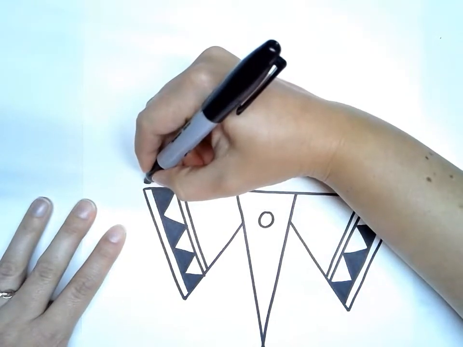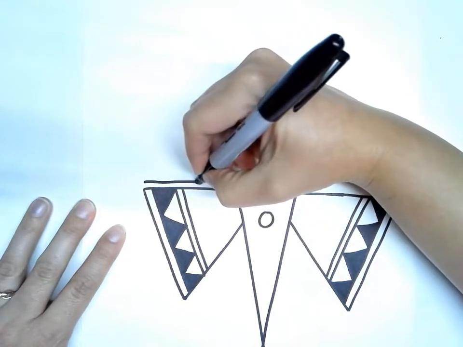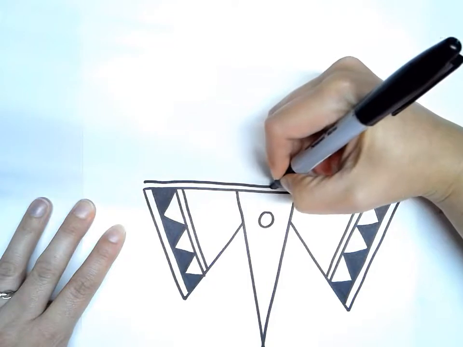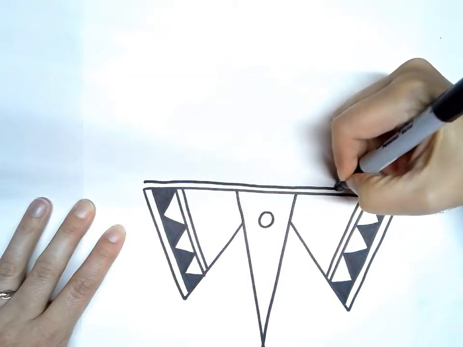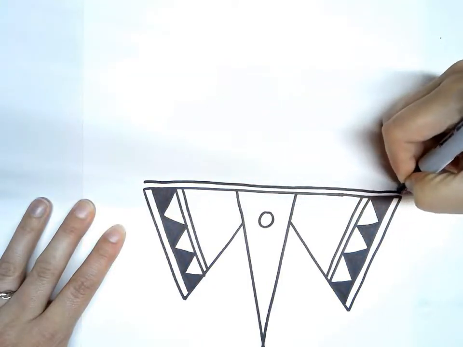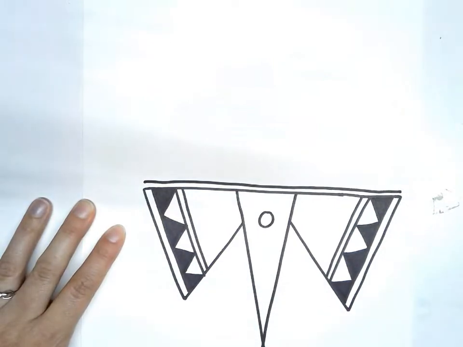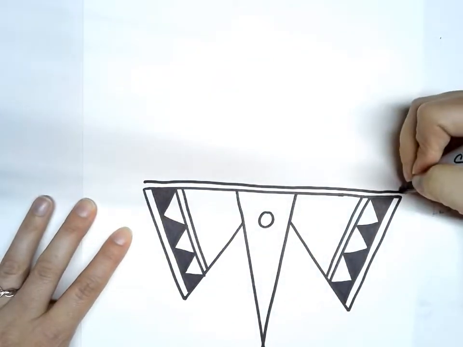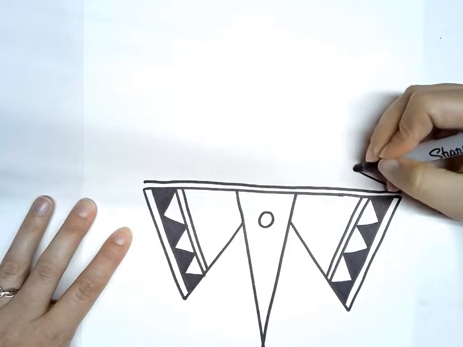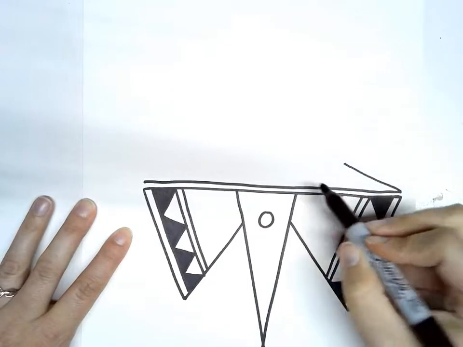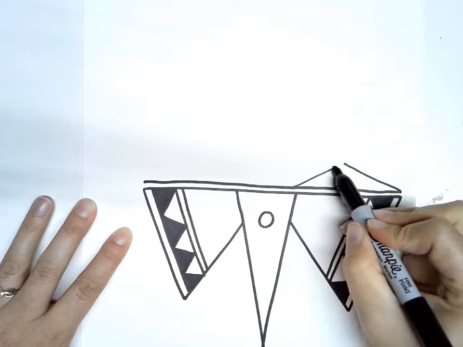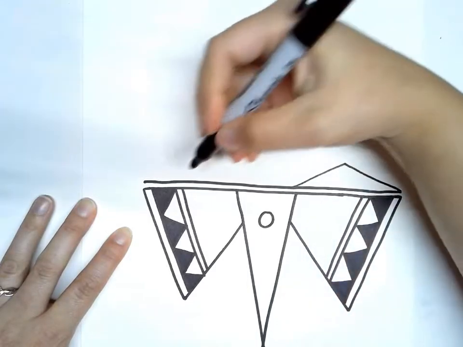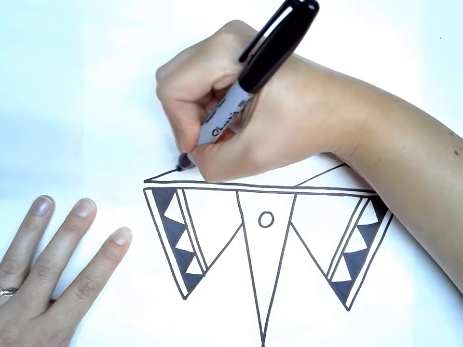So we're going to make a line that runs parallel to that very first line that we drew. It's going to be parallel to it and the same length as it. And then we're going to draw a long skinny triangle on each side like that. And one on this side.